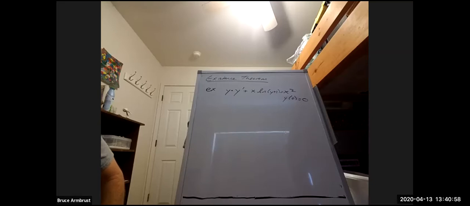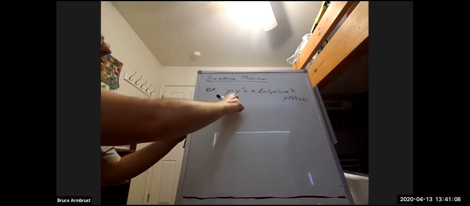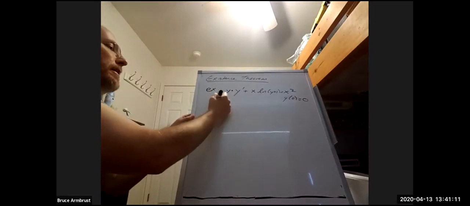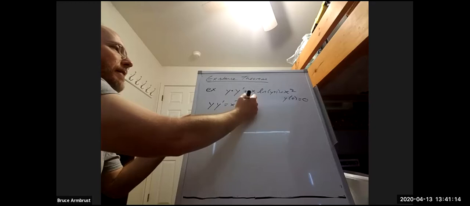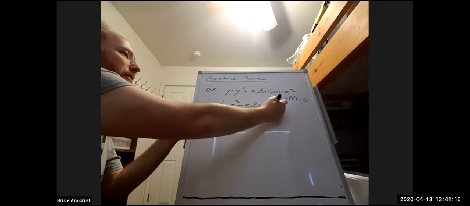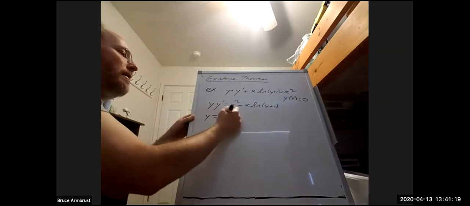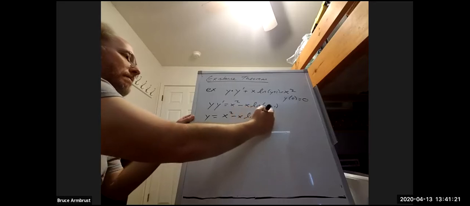All right, well, on the graph, we know where (0, 0) is. No big deal. But let's figure out what f of x, y is. So we have to start by solving this for y prime. So we're going to get y prime equals x squared minus x natural log of y plus 1, and then we divide by y. So there's our y prime equals, and so this is our f of x, y.